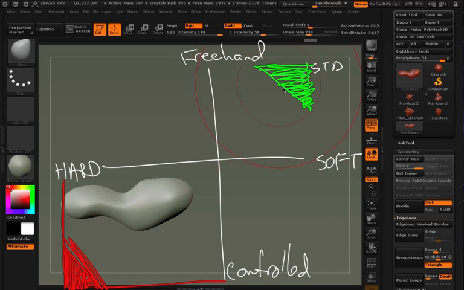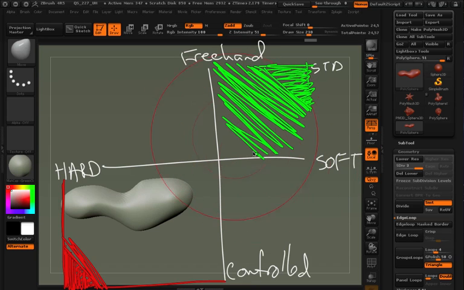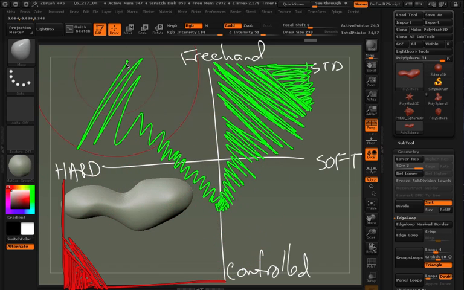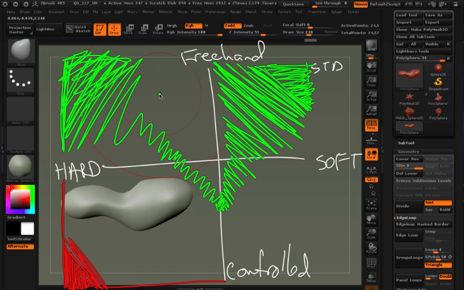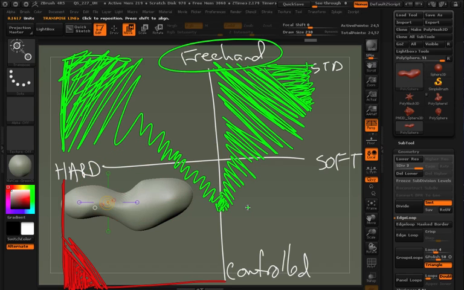And so what you've seen Pixologic do over the years with each version is they start extending this. And they went down here, tried to get into the controlled stuff at one point, and now you're starting to see them get back up here into what is really the holy grail of 3D sculpting. Hard surfaces done freehand. If you can nail that, you own the planet in terms of 3D sculpting. And that's what they're doing. They own this planet.